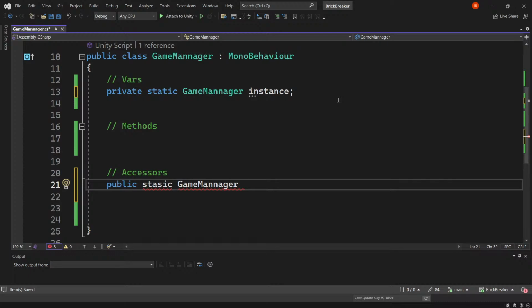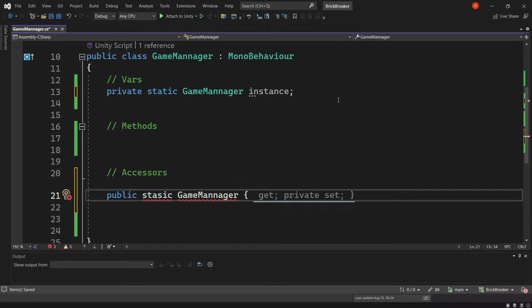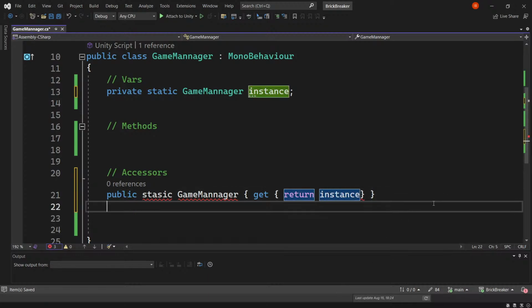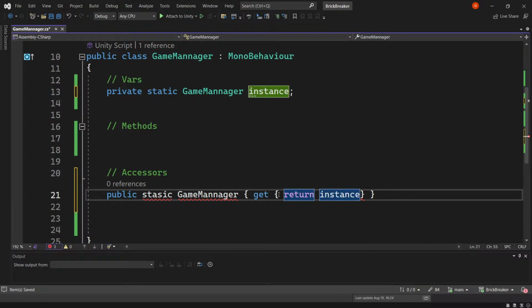And then that's going to be get, return, and it's going to be that instance. Okay, so we have the instance, get return instance.